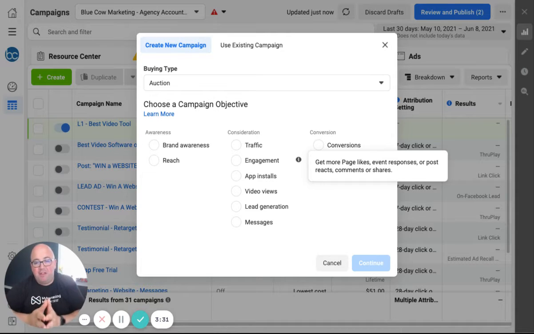Well, one of the things that I would suggest you do is, initially in stage one, run it as an engagement ad to try to get post engagements. The reason for that is you want people to like and comment and share on it. It really builds that whole social relevancy to the ad.